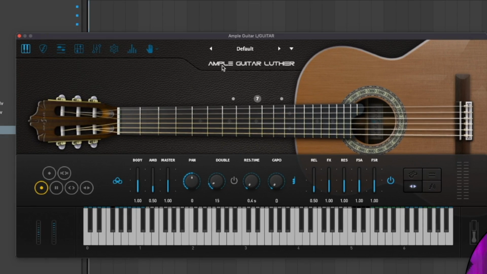Today we are going over how to make melodic guitar type beats. It's pretty simple altogether, but I want to walk you guys through my process and maybe help smooth out the process when making your own beats. Y'all already know how I feel about long intros, so let's just get into it. So for this video, I'll be using Ample Guitar L.